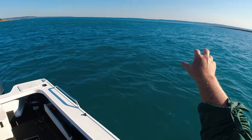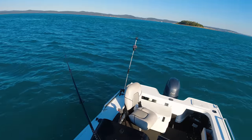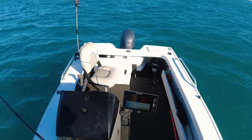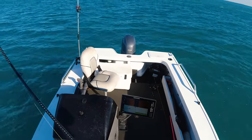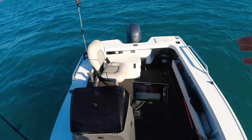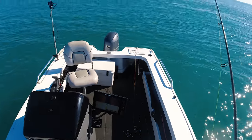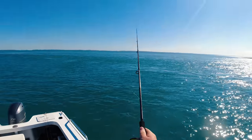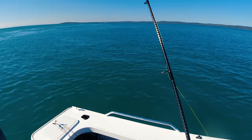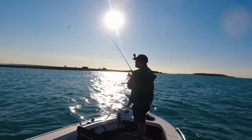There's a bunch of bait all along here, little bait, little trevally, those big eye trevallies, they're only about that big. So yeah, that's what we're doing, sitting on the shallow side and just hunting them. Where are they? Was that 14 meters? Kinda. They're there, 1, 2, 3, 4, 5.